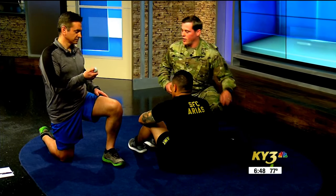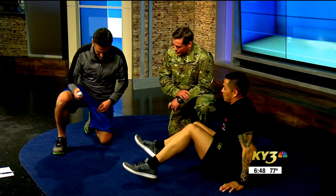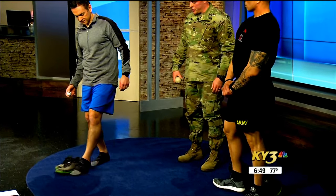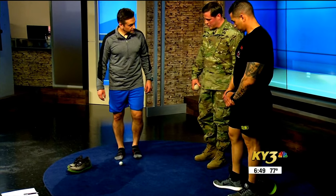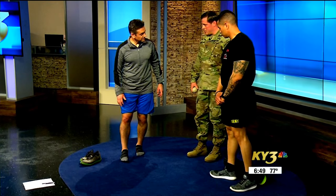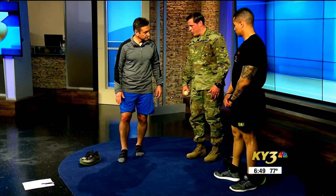And then, the golf ball. I'm not going to hit this with a club today. You can go ahead and take your shoes off. Everybody has sore feet from time to time — pretty common regardless of what your job description is. You're going to put the golf ball down on the ground and step on it with one foot, simply applying as much body weight as you can. Once you find hot spots, you can roll it around that abrasion or just stand on it for a little bit.